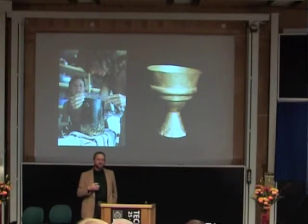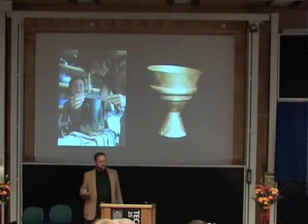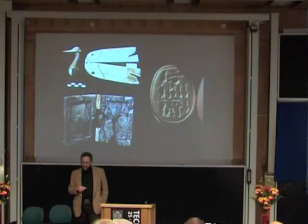So on the left, you have a chunk of elephant tusk. There were also lots of ivory from hippopotamus. Most of the ivory in the ancient world comes from hippopotamus, not elephant. Ebony logs, terebinth resin, all sorts of cool stuff. In fact, the coolest artifacts are these three from my point of view.